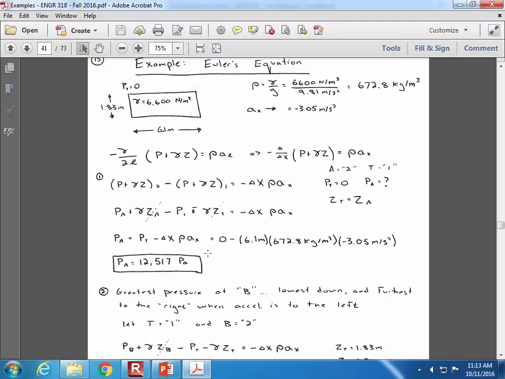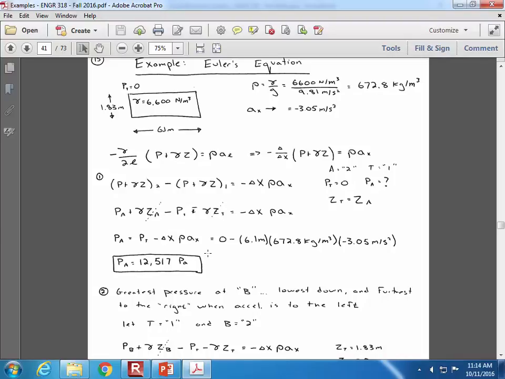All right, so look at this picture. Do you remember the rule for what we label as location 2 and what we label as location 1? Whatever's furthest to the right is going to be the one that's location 2. And so A is 2, and I'm going to write this on the board. Never make the step without labeling it, just so that you can keep it all straight. So A is what we're going to call 2, and location T is what I'm going to call 1, since A is to the right, T is to the left. Some other stuff I know, that the pressure at T is 0, and the pressure at A is really what I'm going after here. That's the unknown.